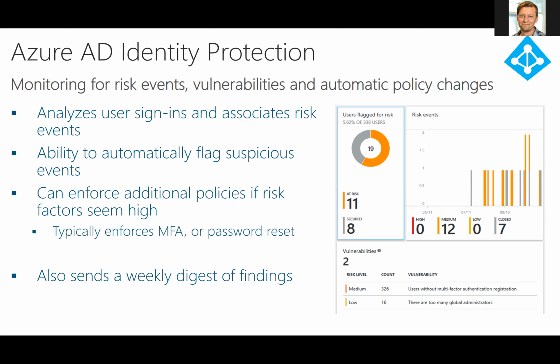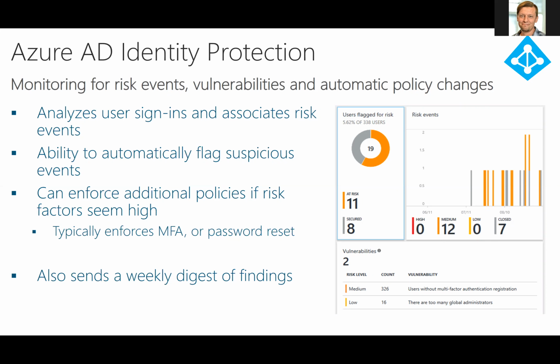So the 8 users are users that I've enforced MFA. And the others are users that do not have MFA enforced, and they've done something in the past that triggered a risk factor. Some of those events would be that they would log in to Exchange Online to read their emails using their Azure AD credentials. Everything would go well, but they would be traveling and logging in from a public coffee shop, and the IP address would look a bit suspicious. Maybe the ISP the coffee shop is using has had some sort of security issues in the past, so it's flagged as a risk that the user is logging in to a network that might not be trustworthy anymore.